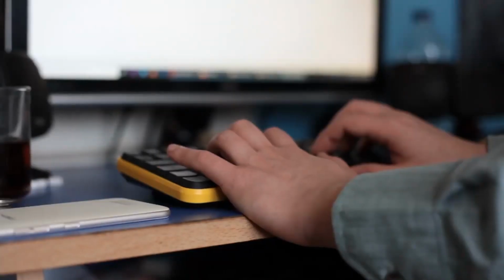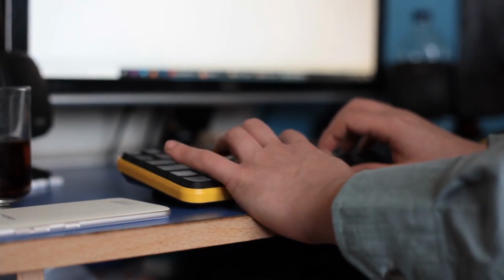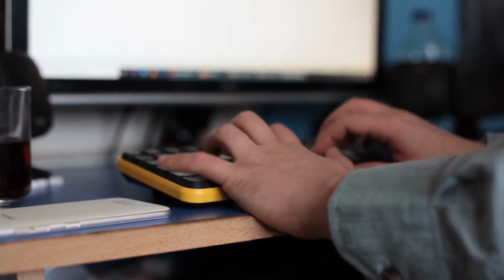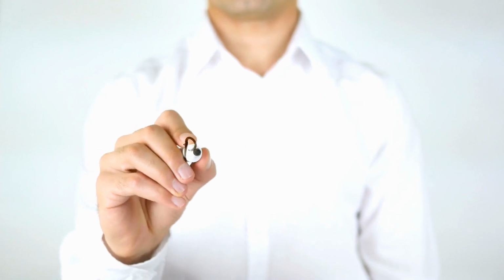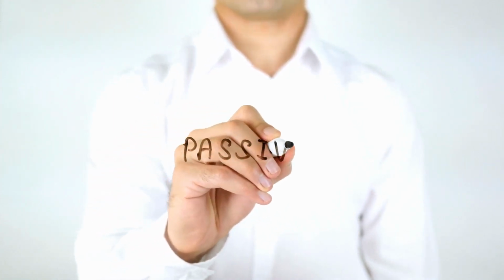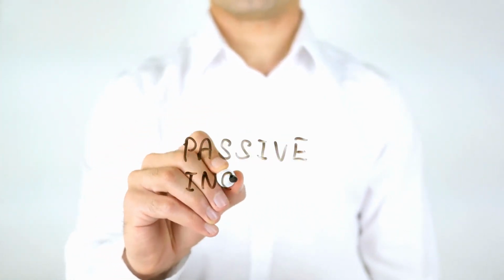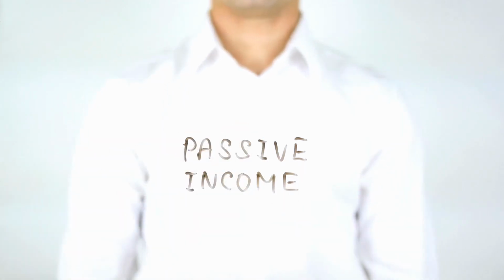Okay, here's how it's going to work. First, I'll show you how to create a free account, and then I'll show you how to build up a passive income method so you can earn money without having to do anything. Just let me show you the payment proofs right now.